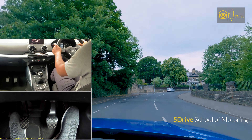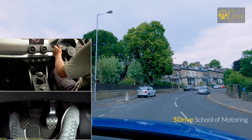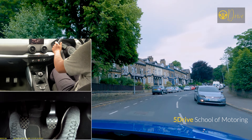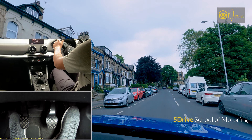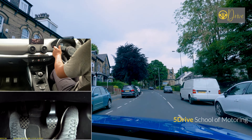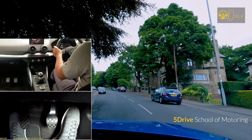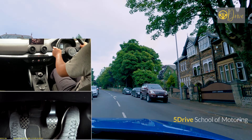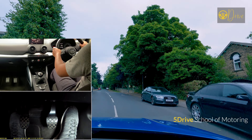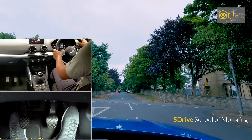Right, let's do another one. This one is even steeper than the one we did before. You can see that I've left it in second gear because if I try to go into third the car will struggle. Just after the van there is a crossroad with a give way. So you're going to come off the gas, put the clutch down, and go into first. Get about a car length, lift the clutch up to the biting point, keeping the gas steady between one and two.